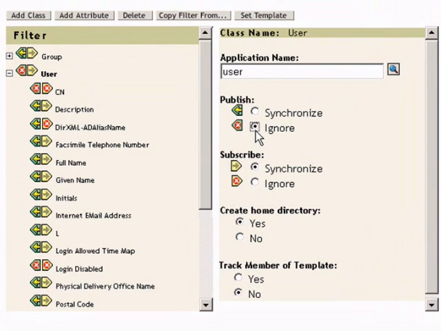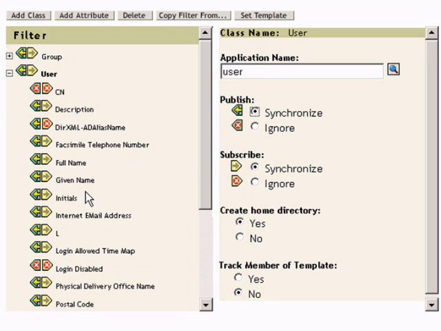So if I want to turn off anything coming from AD, I go to the publisher and click that as ignore, and notice here on the user class how that puts a red X on the green. Basically, I've shut off that whole channel. And anything that comes from Active Directory will not synchronize over to the Identity Vault. So really the Identity Vault is the authoritative source for everything into Active Directory in this example. So you can see that.